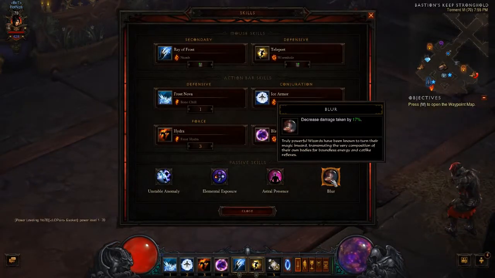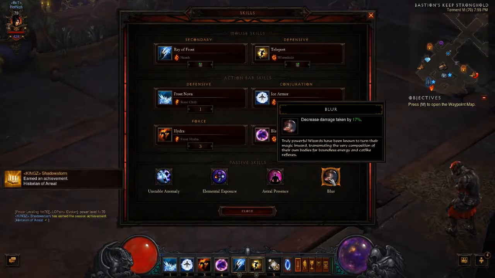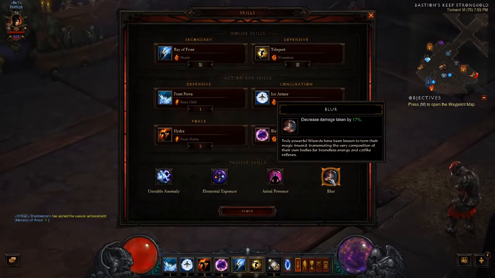And lastly here, to keep up with our defensive abilities, we're going to be using Blur, which is going to decrease our damage taken by 17%. Again, this is important since we're going to be getting up close and personal to cast that Frost Nova on the bad guys.